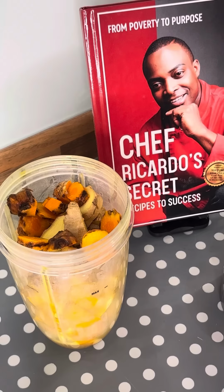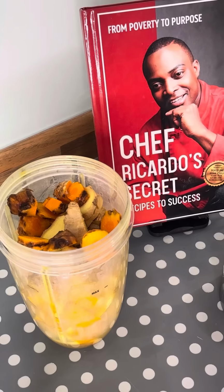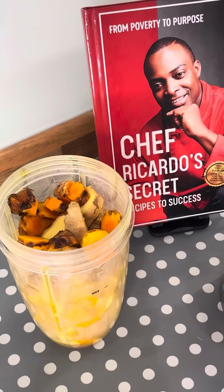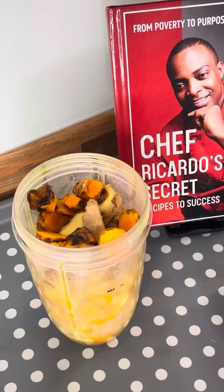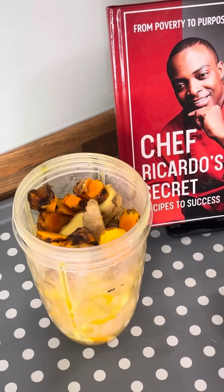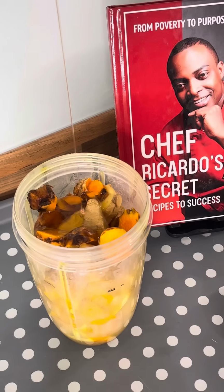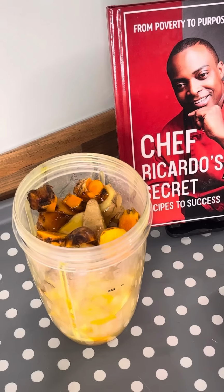All right, so once you do that, what we're gonna do now is make sure you guys write down the ingredients, because if you miss the ingredients, you have to ask someone in the queue. All right, let's put some honey inside of it, about 2 tablespoons of honey. All right, yeah, because you need the honey inside of it.